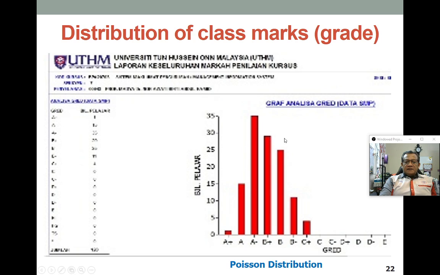So we would see that the distribution of Poisson is like this, almost normal, in which normally the highest is at the peak at the center here, which is where most students score A plus, A minus and B plus. Later, moving to the right, fewer and fewer students score lower grades, right? And of course, not many students can attain A plus. Okay, so most nominal grades scored by students are A minus and B plus. This is the highlight or explanation for the Poisson normal distribution.